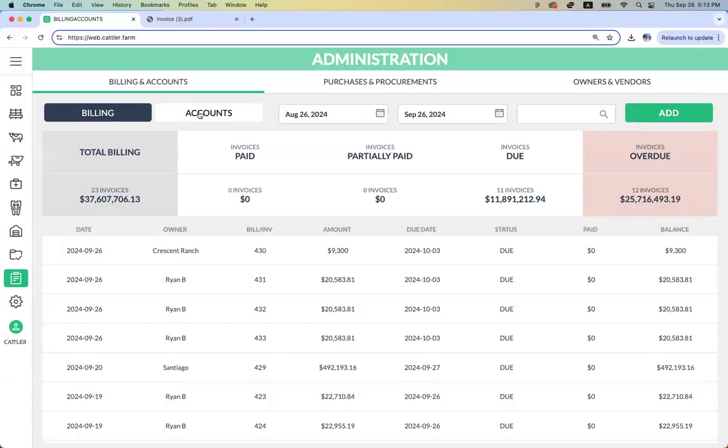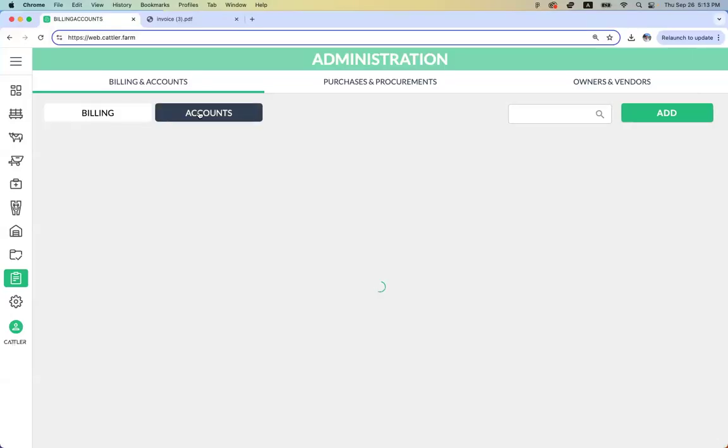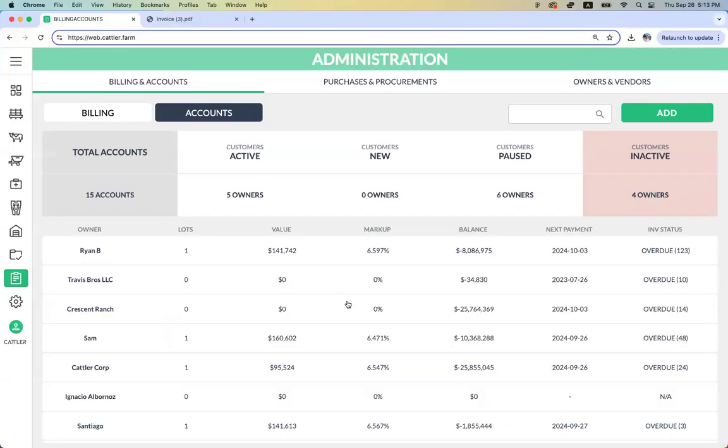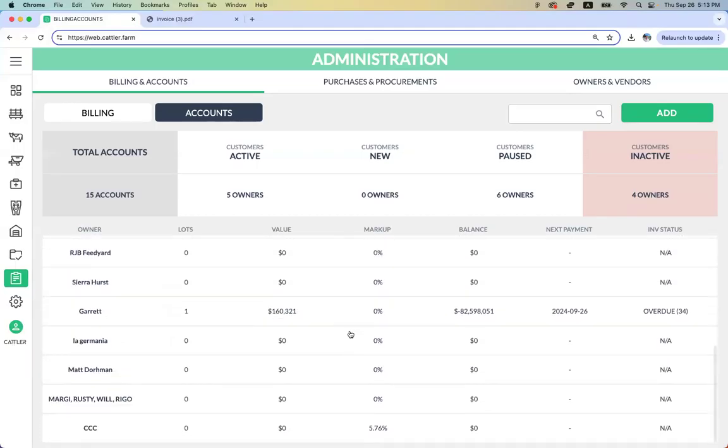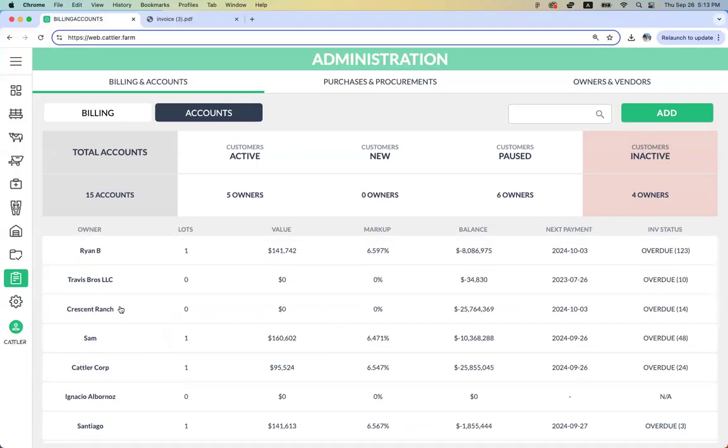On the other hand, I have accounts on the other tab, and here, instead of having all my invoices, I have all my owners, my customers. So I can go and check at any point with any of the customers. I can have a general overview of what his situation is in each case, with regards to the amount of value in terms of cattle that he has with me.